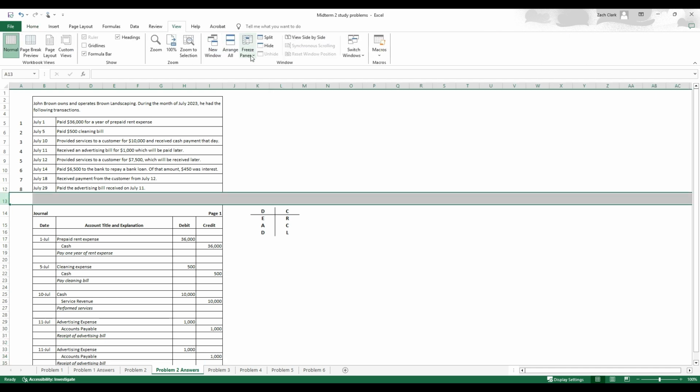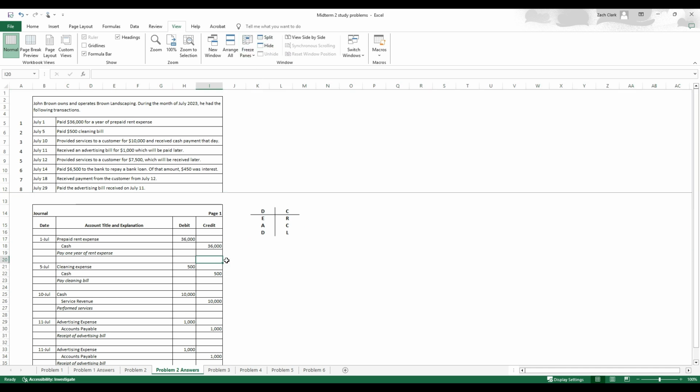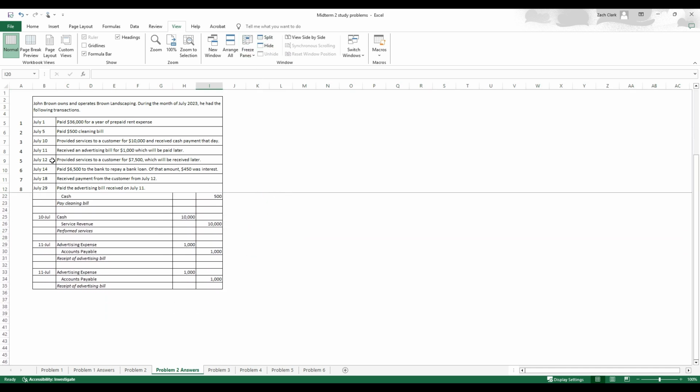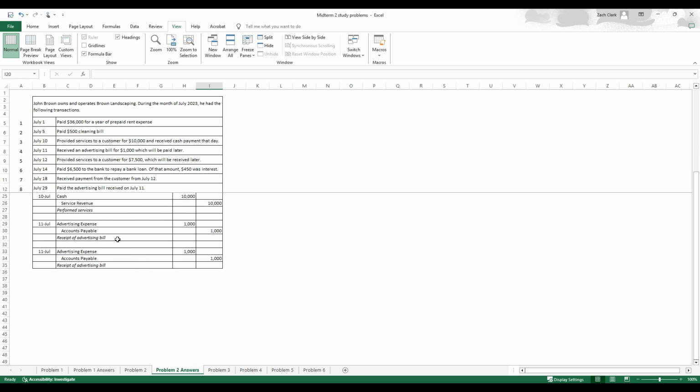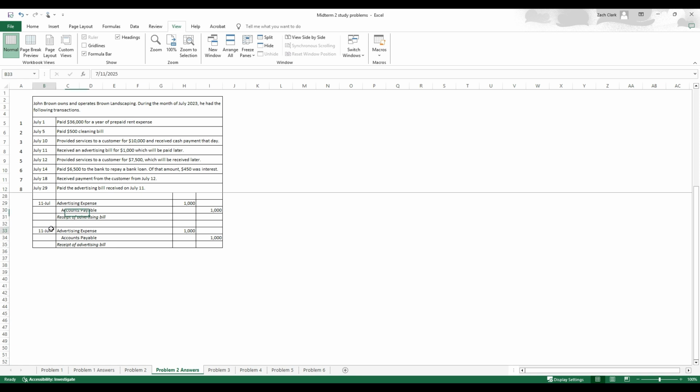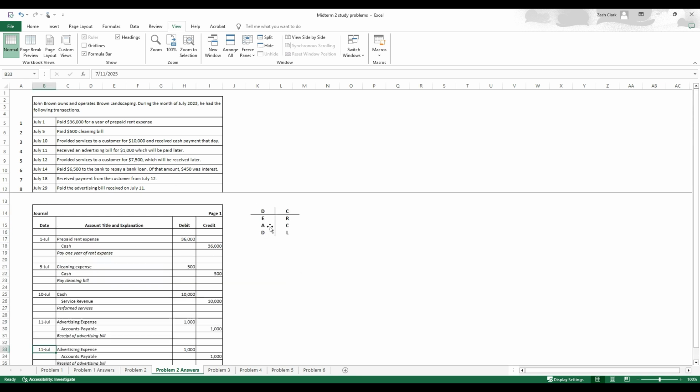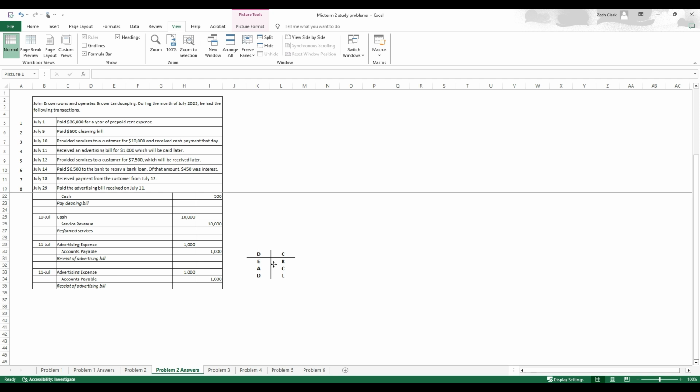Okay, one thing I'm going to do here, because we're scrolling off the page a little bit, is I'm going to freeze these panes. What that does in Excel is it freezes the top one, so when you scroll down, it still is visible. That's what I'm doing, so we can still see as we go down. And I'll bring down the debit circle, so we've got that in view. Okay, so that was the 11th.